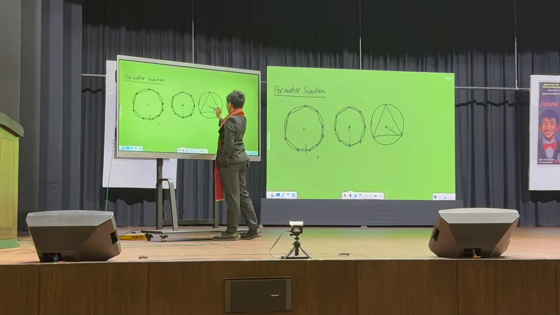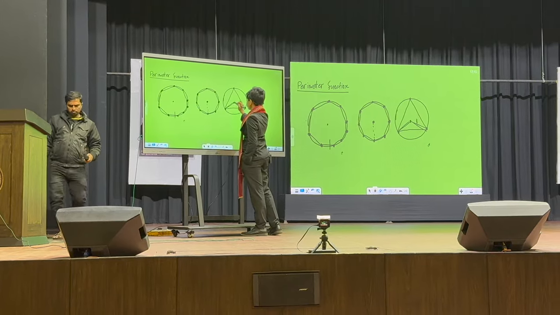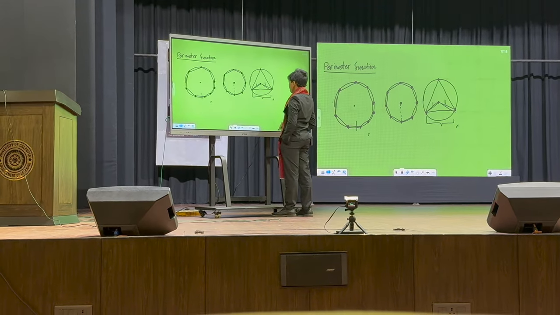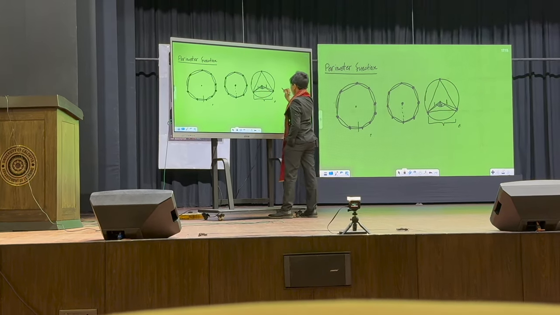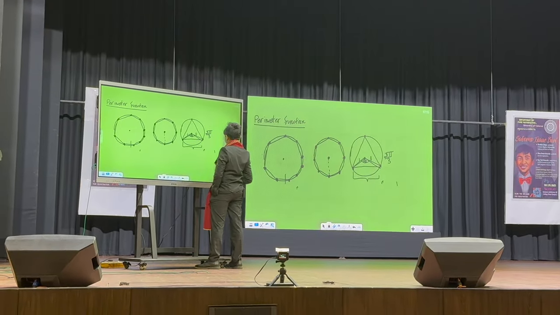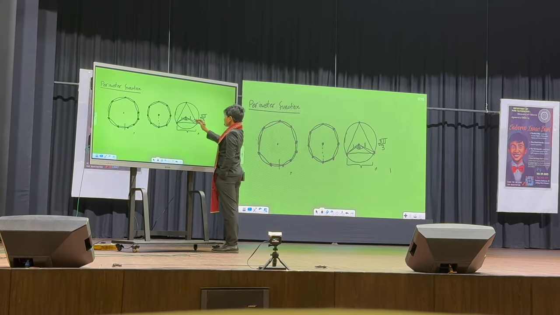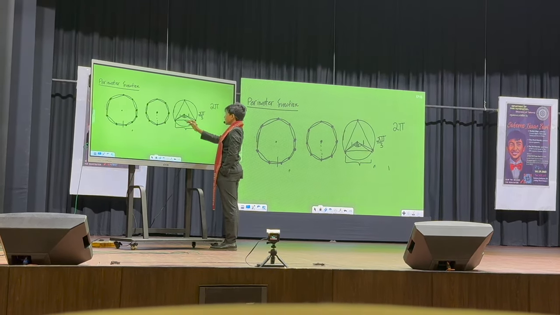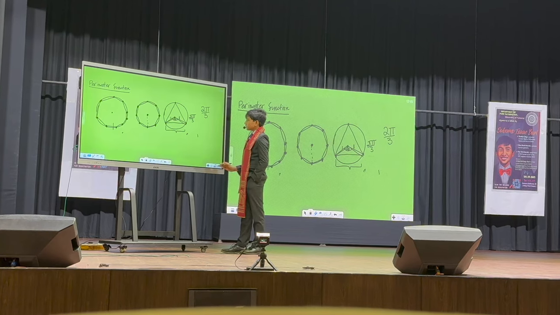So, in order to find the perimeter of this triangle, given that this length is 1, well, first we just have to find the length of one side. So, this angle is 120 degrees, or if you prefer, 2 pi over 3 radians. My shirt buttons are kind of causing some interference here. 2 pi over 3 radians, because the total number of radians in a circle is defined to be 2 pi, and we split it into three sectors that are each equal. So it should be 2 pi divided by 3. All right.